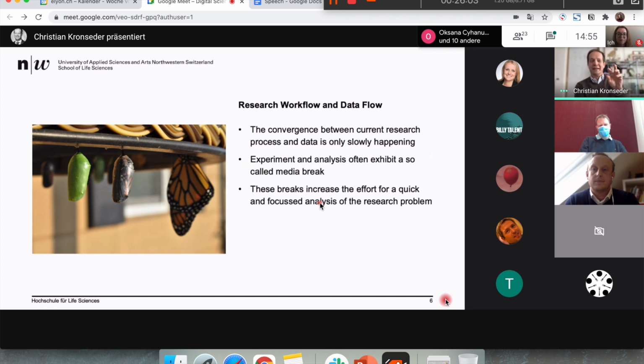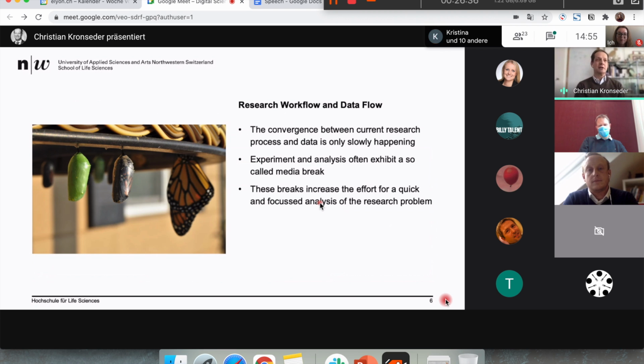So the irony of this whole thing is that we live in a world where the amount of data is actually not going to be less. On the contrary, we will expect an ever-increasing surge of data through scientific progress in almost all areas. That's the whole idea, because we all think that with big data and machine learning and statistical and other means, we can actually have deeper and deeper insights into what nature is doing or not. But this will also mean that there has to be a convergence between how the research workflow works today and the data flow that is created.